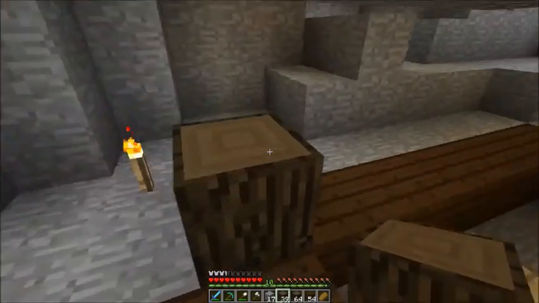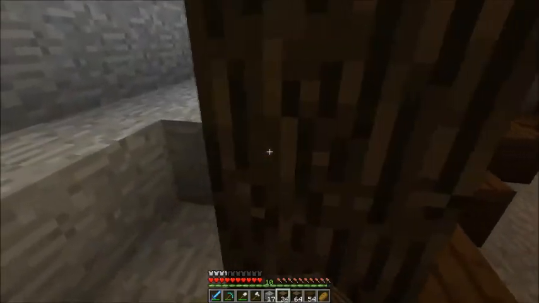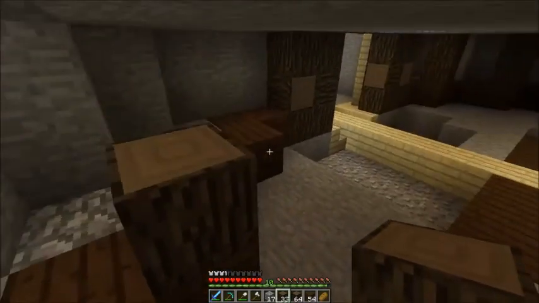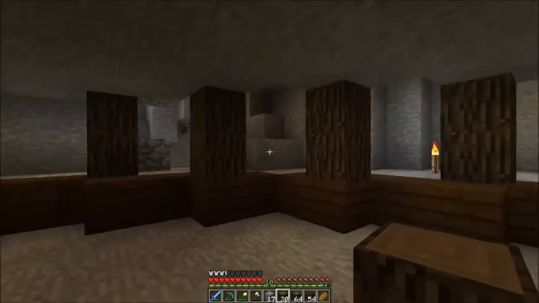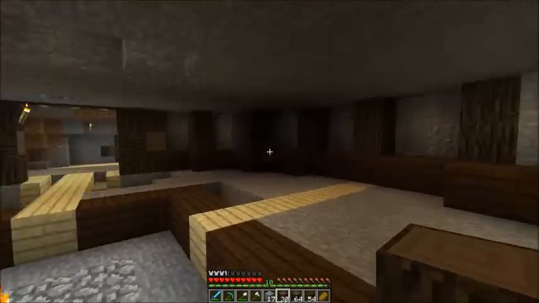Either that or this is just the way I wanted it to be. Like this, and like this. And here. But yes, they are all laid out just for this. I think I might have one too many. I don't know, that looks good.